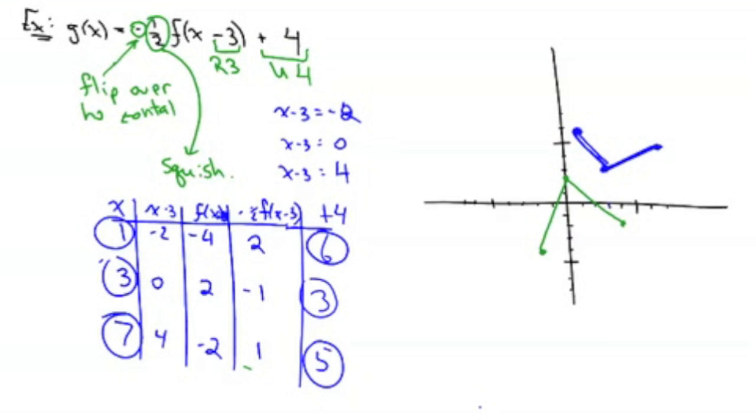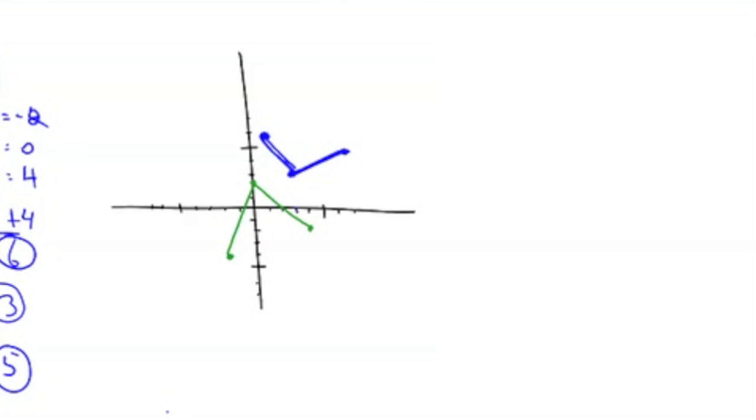So what you do is, if the inside gets played around with at all, it's best to take the inside and set it equal to each one of your domain values. And that gives you the real domain that you have to work with, or your transform domain. Does that make sense? So you have a transform domain, then you go back to your real domain. Because your function only works on the real domain, it doesn't work on the transform domain. So if you plugged in f of 1, it doesn't understand it, because it only works on -2, 0, and 4. That's why I did that.